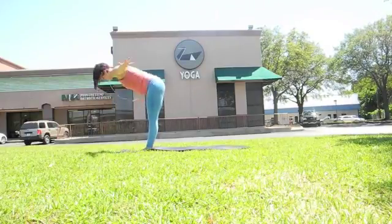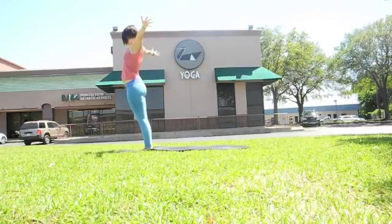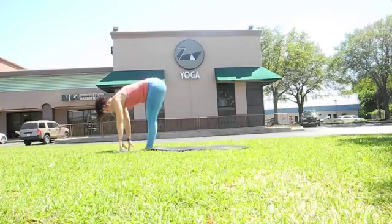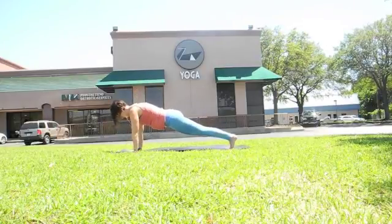Reach out, reach up, palms touch. Exhale, swan dive. Bring it right back down with a flat back. Inhale, flat spine, make space. Exhale, plant your hands, step back to a plank pose this time. Top of your push-up. We're here for 3 breaths.